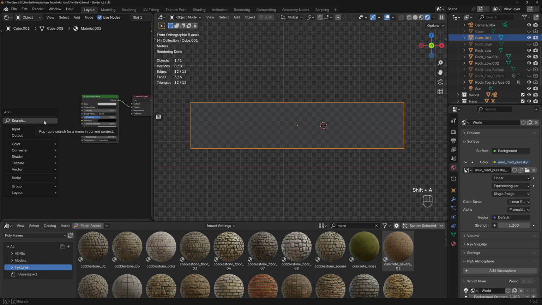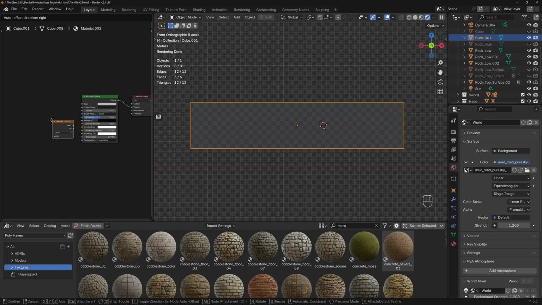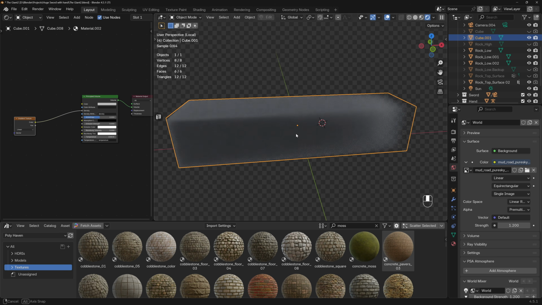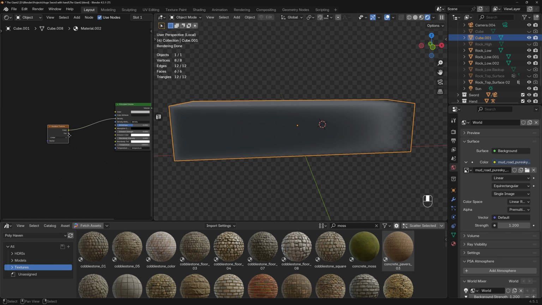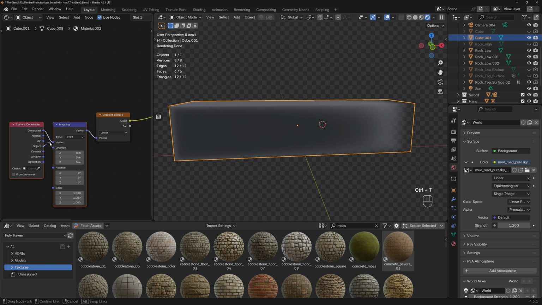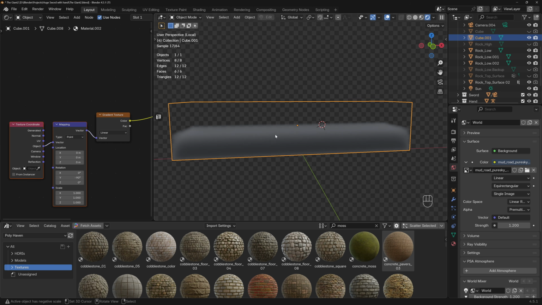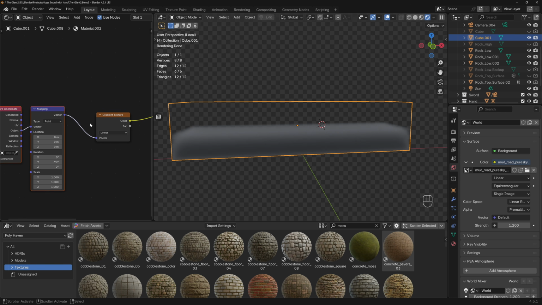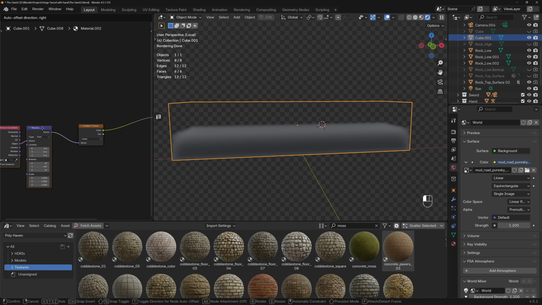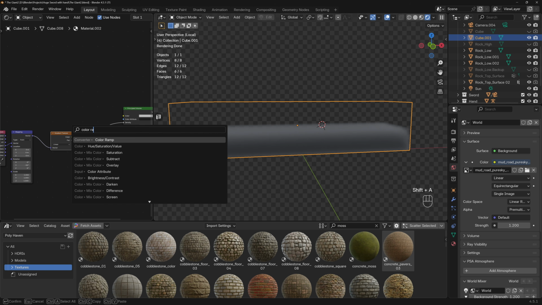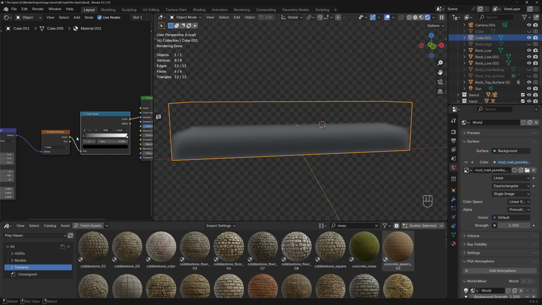So I will go with Shift A and use gradient texture, right? And put the gradient to density right here. And this is how it looks. So we need to turn this a little bit to a different side. So Control T, go with object coordinates and go with -90 degrees. All right, perfect. So this is how it looks currently. But we also need to, let's see, add color ramp so we can control the density here.